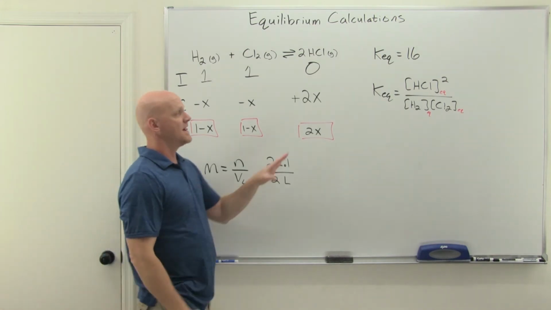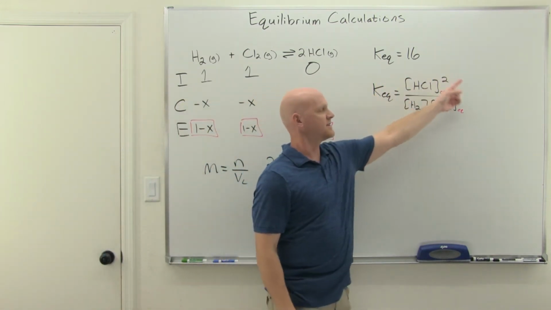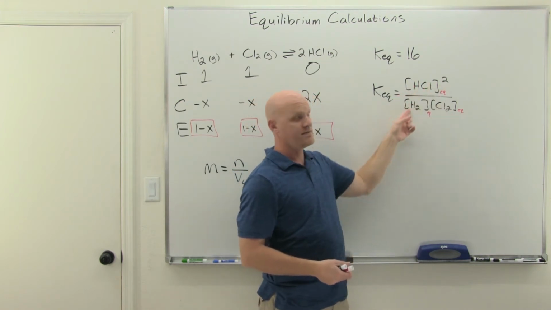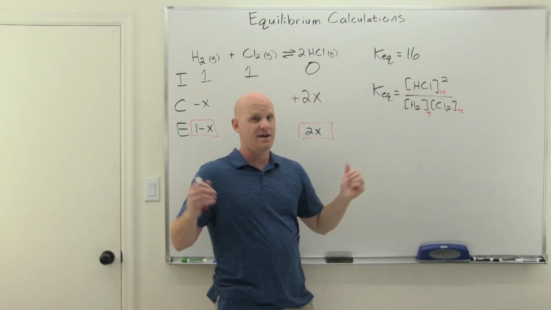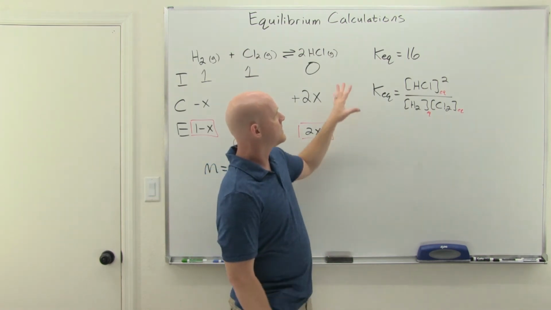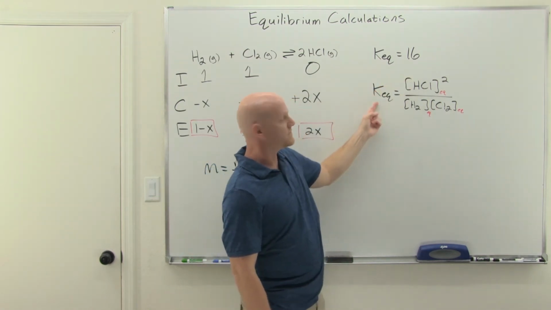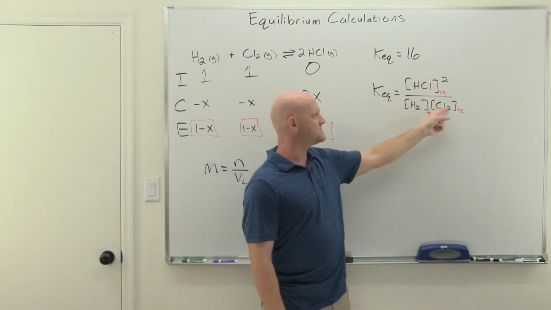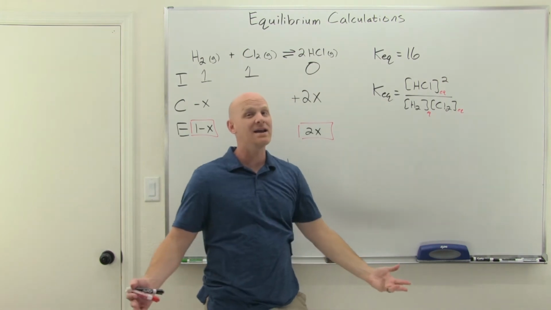And that's great because my big issue here with this equilibrium constant expression is we weren't actually given the equilibrium concentration of any of these three species. Don't know any of them. The goal is actually to solve for all three, but we don't know any of them. And so if you look, we can plug in 16 for the equilibrium constant itself, but with only one equation and all three of these being unknown, I can't solve for anything.